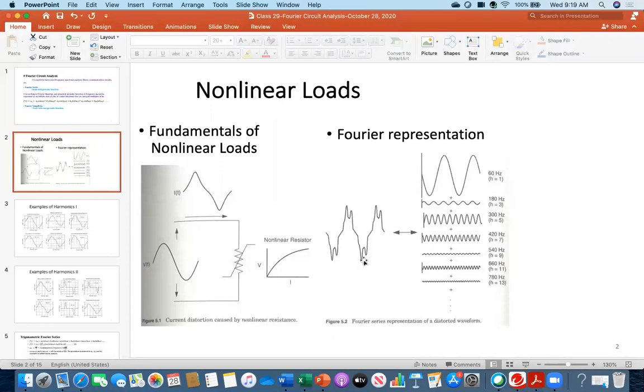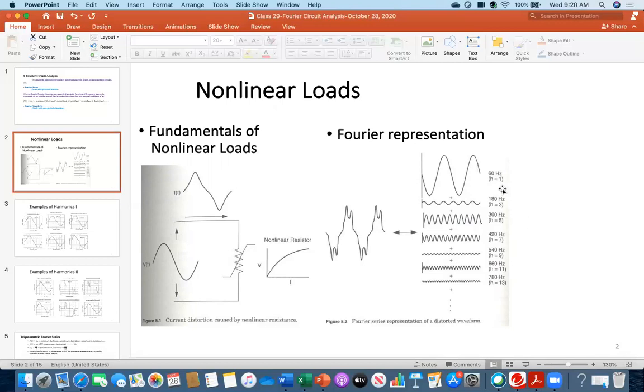Now, Fourier representation. If you analyze this signal, the first one you get is a pure sinusoidal. I have written 60 hertz. And then there can be this signal. Therefore, this signal plus this, plus this, plus this, there can be higher order components. And if you see, gradually the frequency is increasing. This one is at 180 hertz, this at 300, at 780 hertz, and it could be even much higher. Therefore, with the help of the Fourier technique, you can get these signals, and then you pick which one is desired, what you are looking for.